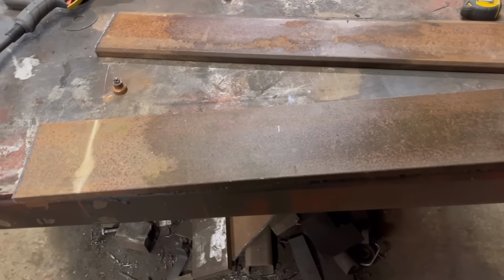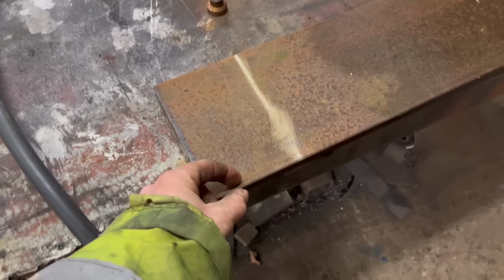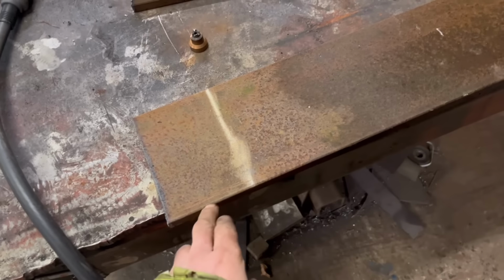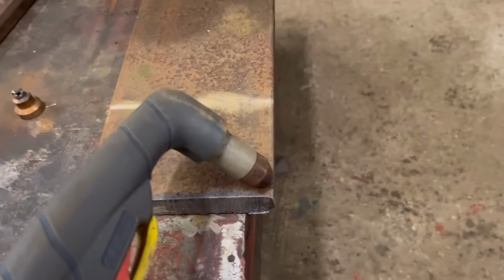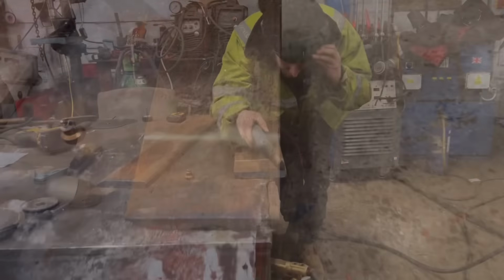So before I weld them together, I just want a bit of a bevel on the edges that I'm going to weld together, just so there's a good bit of weld in between them. So I'll see if I can go along just by hand and cut a bit of a bevel off down there.